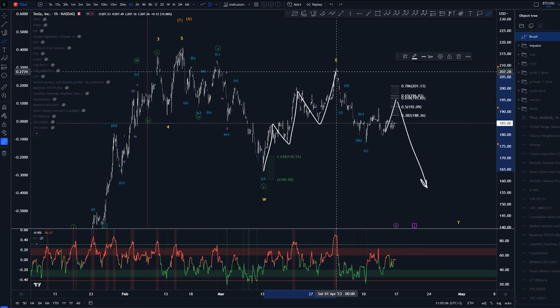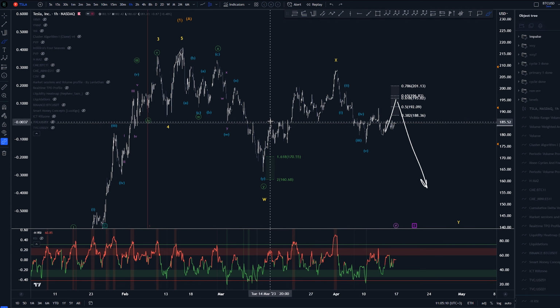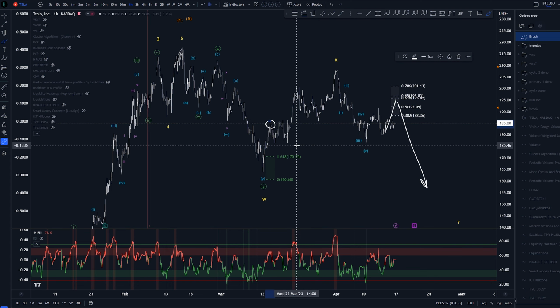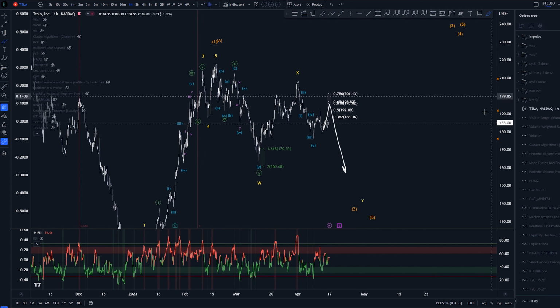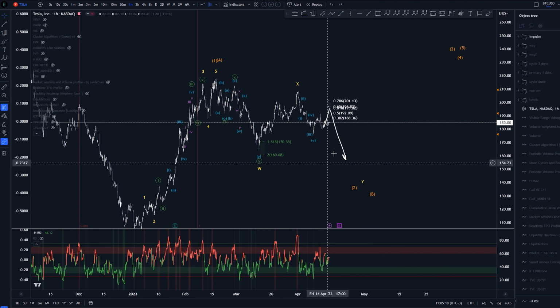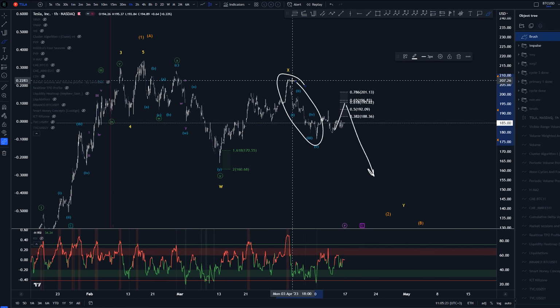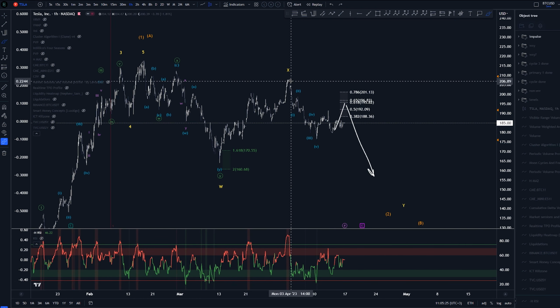This somewhat looks like a far-away structure, however, the extensions are not there. Wave 4 here does not get back into the wave 1 territory, so there is a chance that we have already created a wave 1, 2, 1, 2. Now, what goes against that idea is this structure over here and how we pivoted from the previous highs.